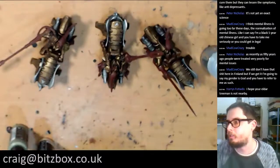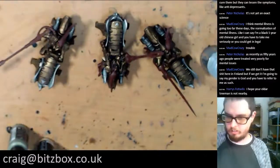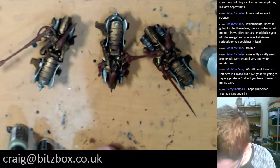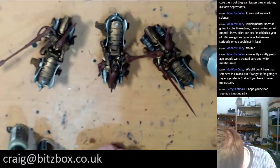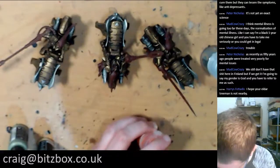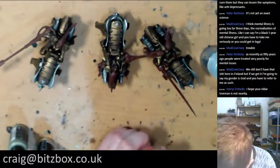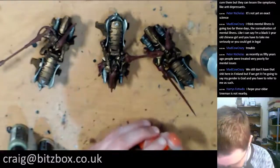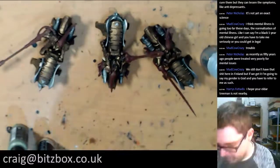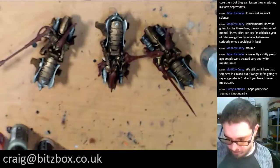Why don't we add some sort of orange to it? All this effort just because GW Metallics is shite. That's too light. If I had some more of that to darken it. Yeah, that's not bad. If I put a wash on top of that, that'll darken it down. I think that'll look alright. We have this very weird looking colour. I'll stick some on the miniature and show you guys.